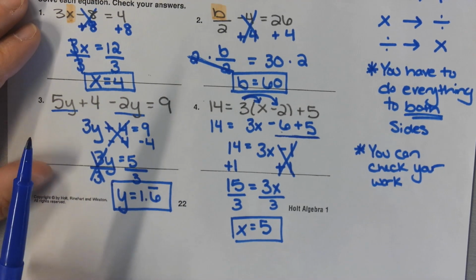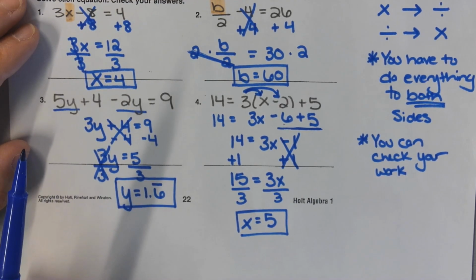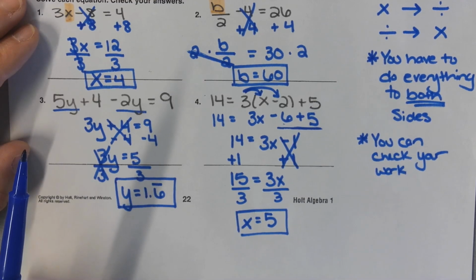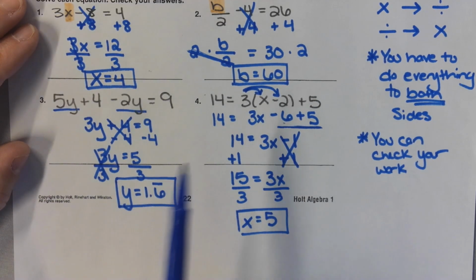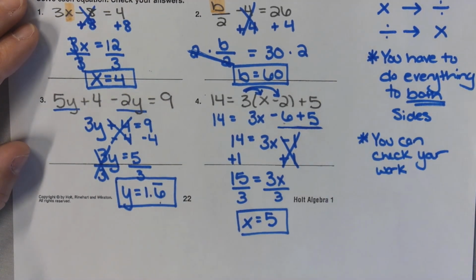Mrs. Bessel, does it matter if I write 14 equals 3x and then write 5 equals x? Yeah, if you had them flipped, if you had 5 equals x, that's fine too. You could have it flip-flopped. I'm not super picky right now. Remember, we did have a unit on fractions, and in that unit, you had to have everything in fractions. But in this unit, I'm fine with decimals or fractions. Okay? So either one would be good.